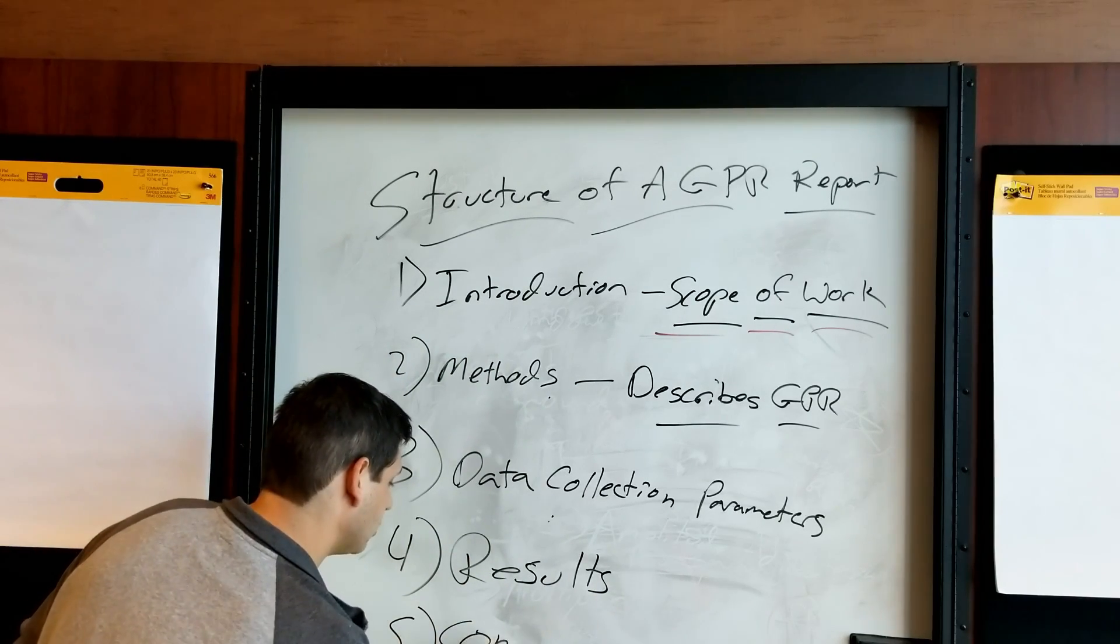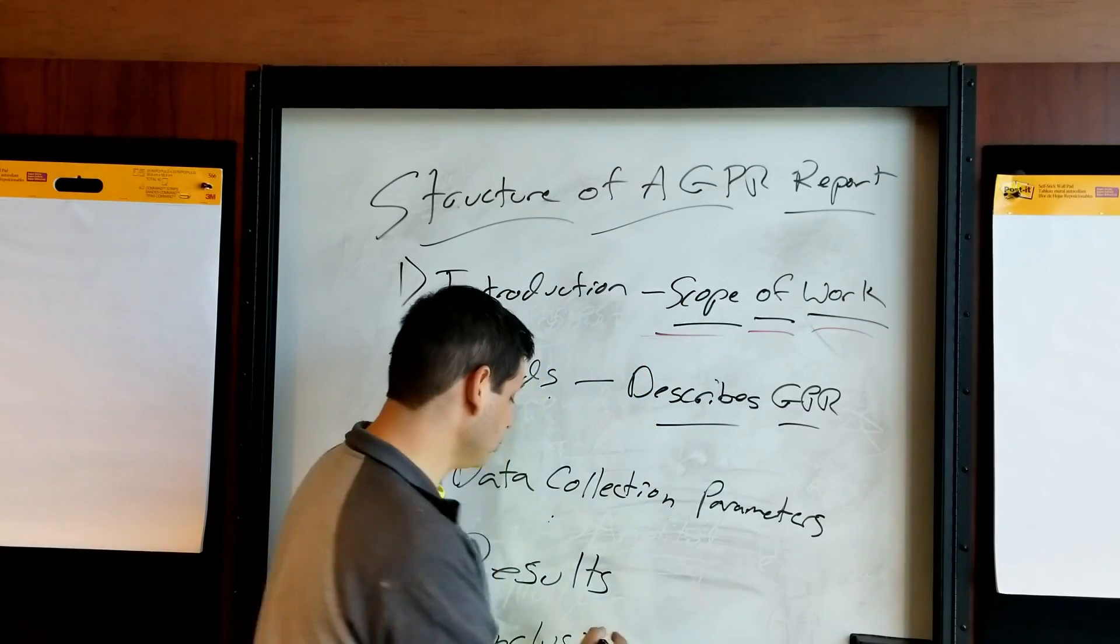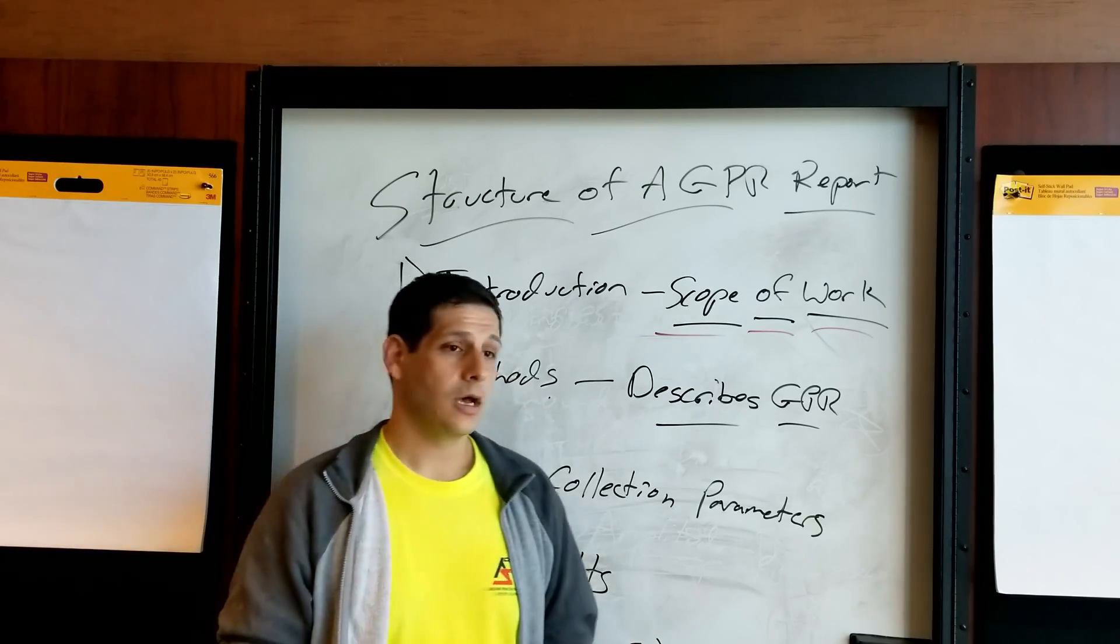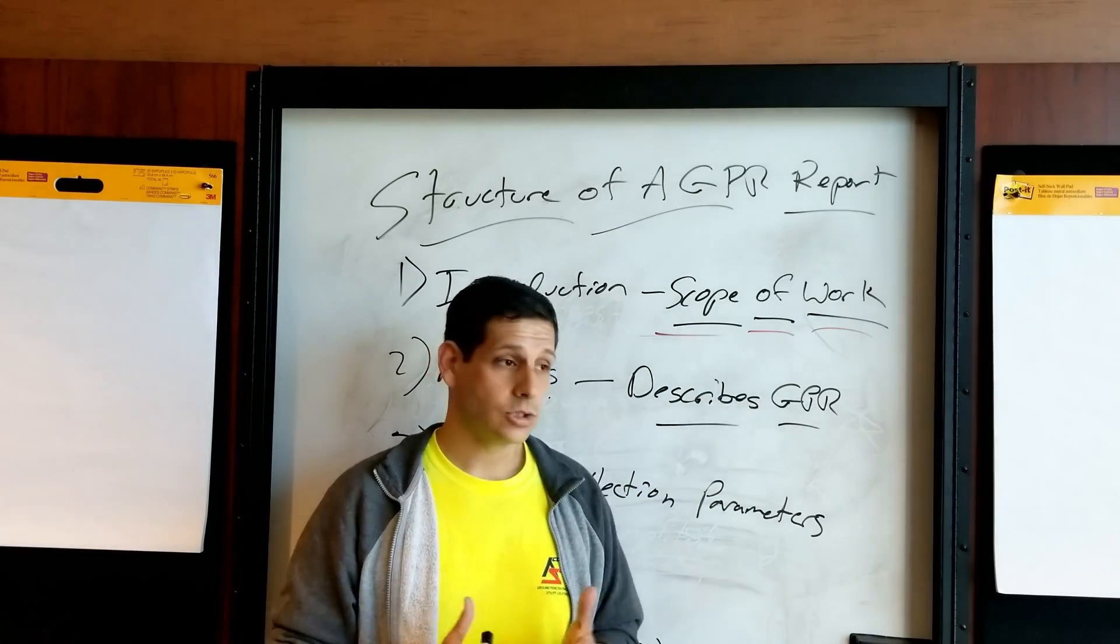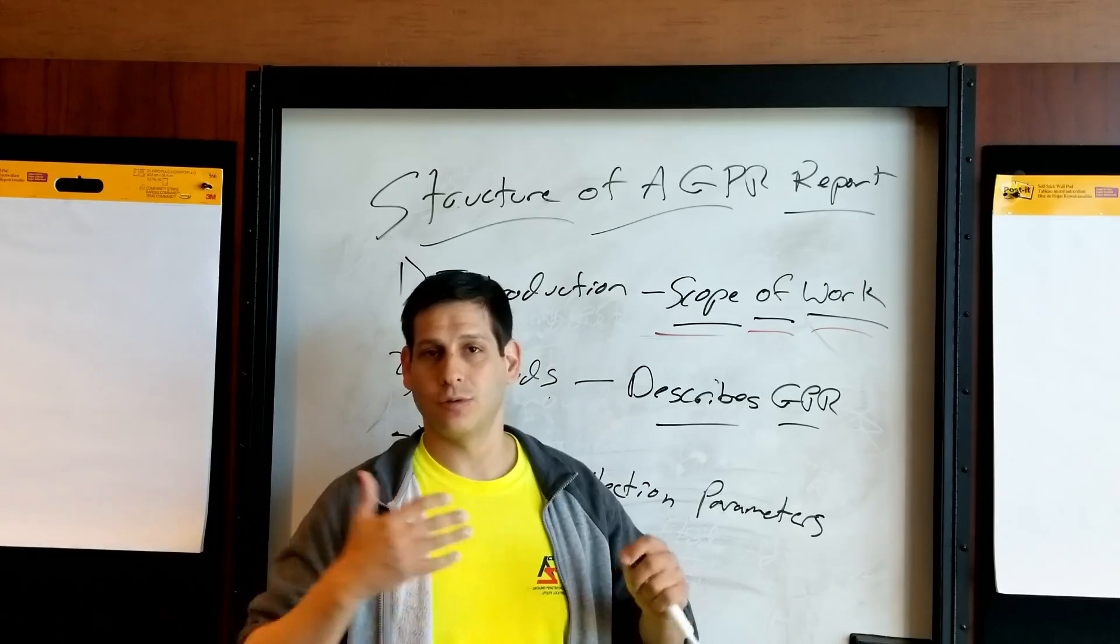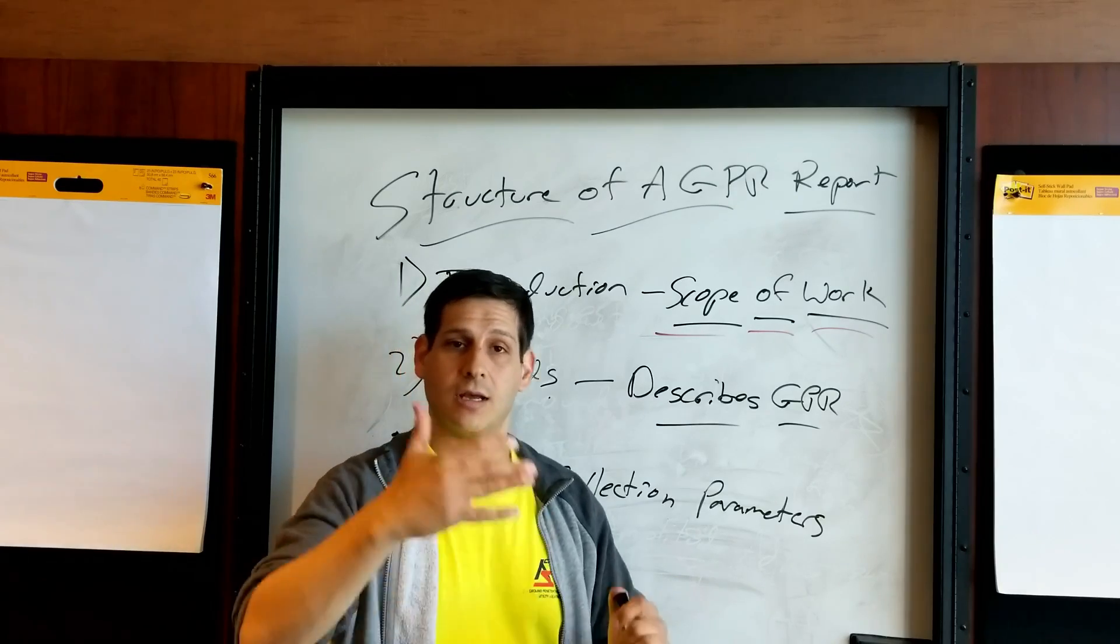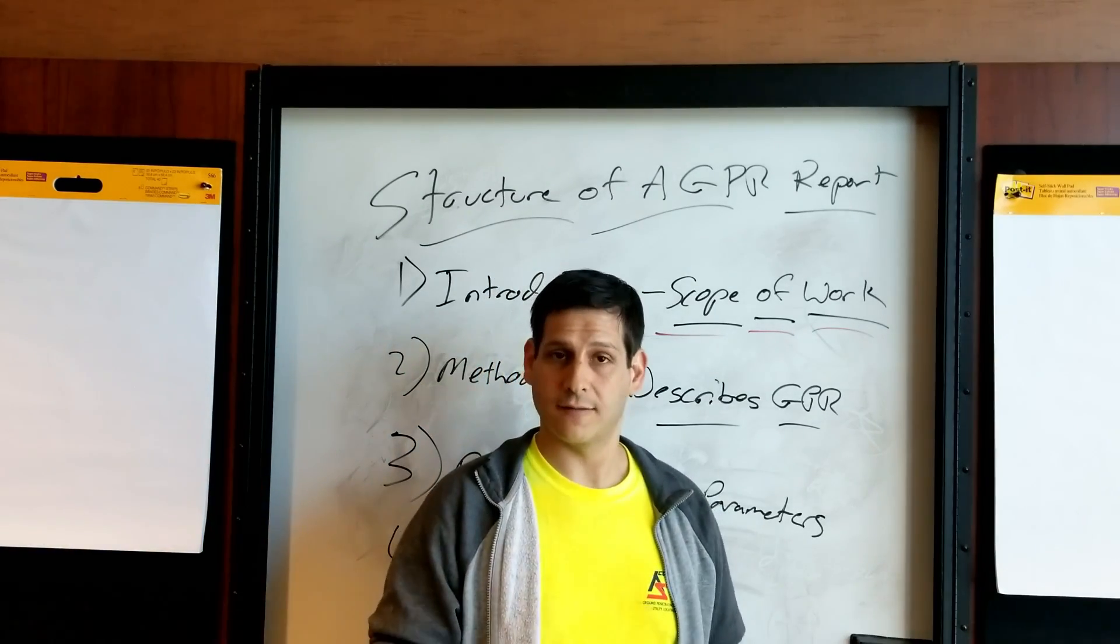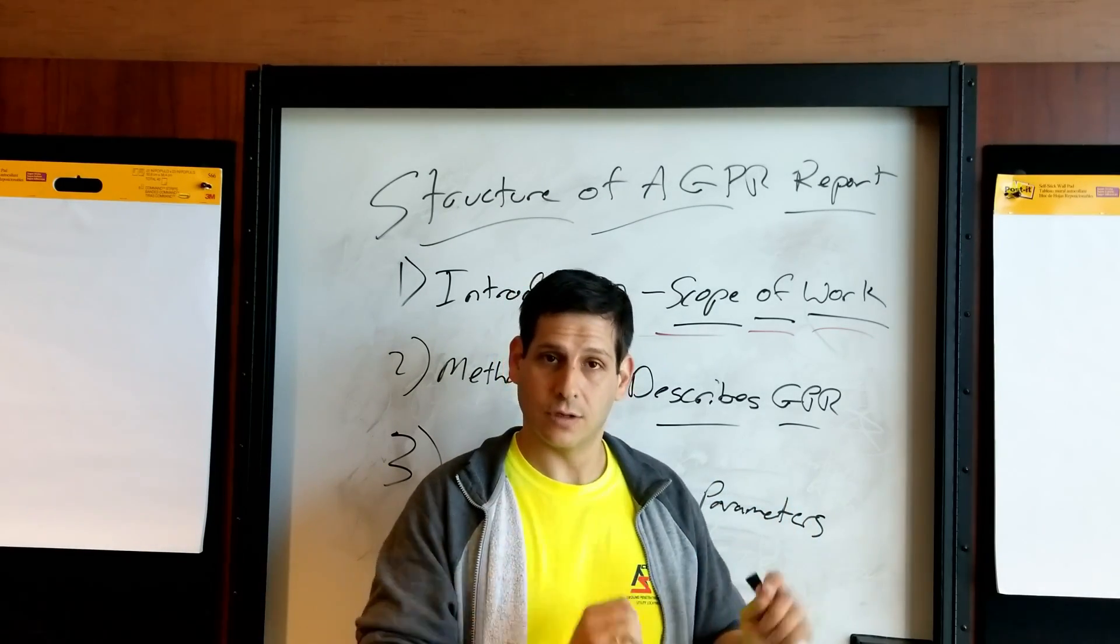Five, which is the final section is conclusion. And so in the conclusion or conclusions, right? Either one. Put that in parentheses. You wrap it up, you summarize what already happened and you give, this is most important. You give your recommendations. So what further work needs to be done, what other techniques might they want to use to enhance what you already do with the GPR. We find that it's okay to go ahead and refurbish because in the area of this 20 by 40 meter grid, the area that's going to be refurbished is sufficiently far enough away from any potential unmarked graves. Something like that. That would be a recommendation comes in the conclusion or in the conclusions section.